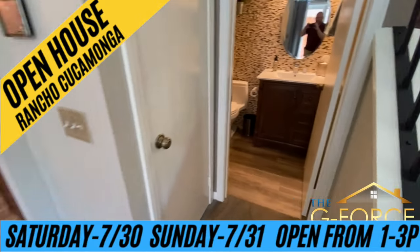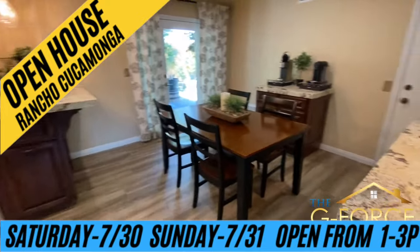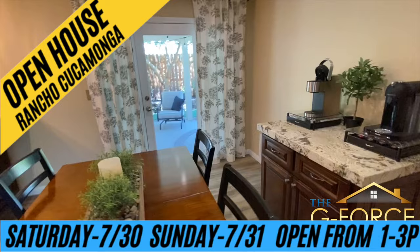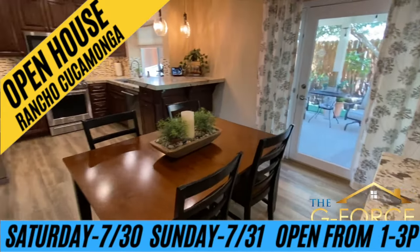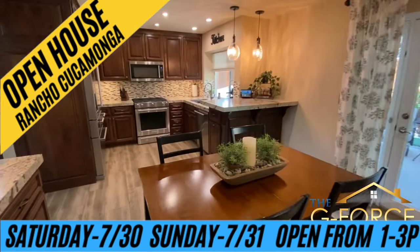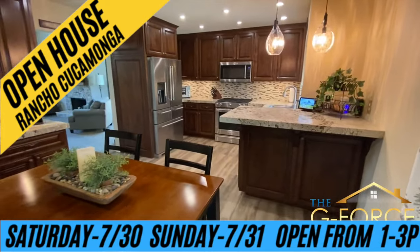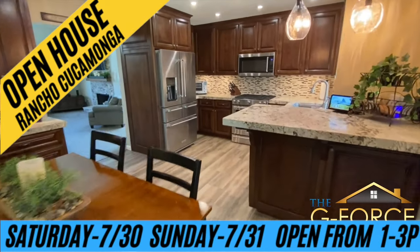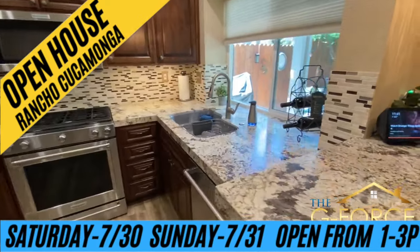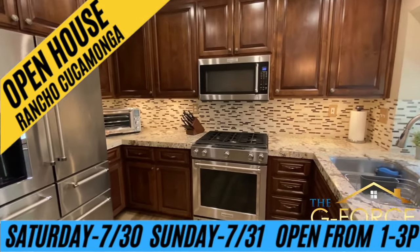Now, onto the kitchen and the family eating area. Every inch has been updated here. Notice the newer flooring, the rich granite countertops, the coffee bar — it's on wheels, so it can double as a center island if you like. Extra lights were added here — they really make a difference. There's plenty of counter prep space and cabinet storage as well. Stainless steel appliances enhance the appeal. Imagine preparing the meal and overlooking the backyard and the covered patio. Nice kitchen.